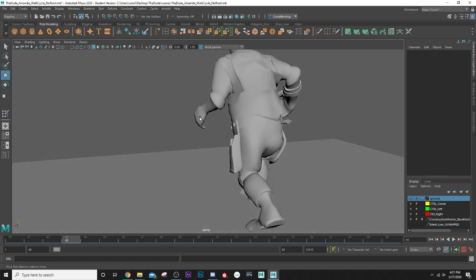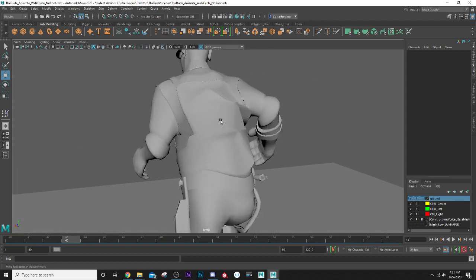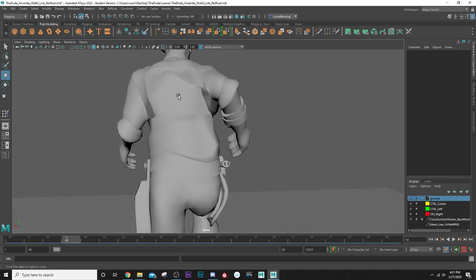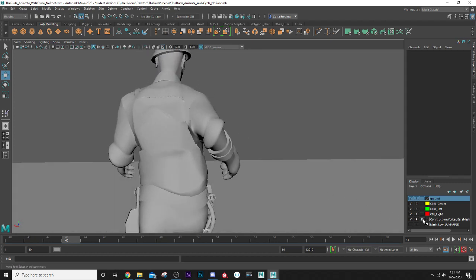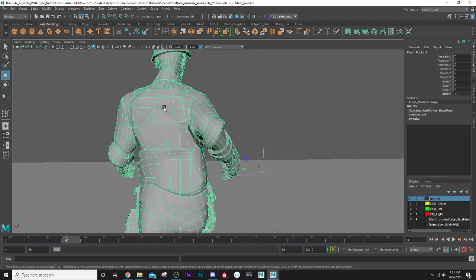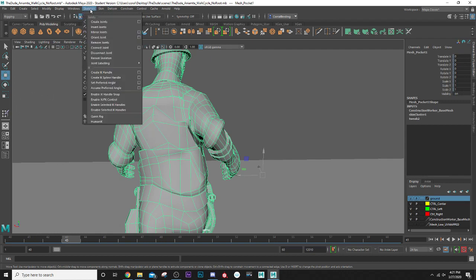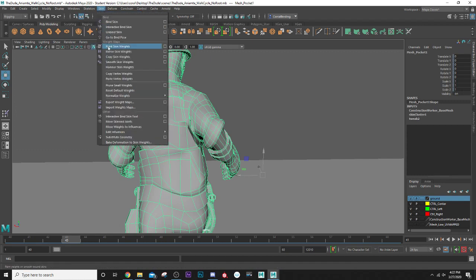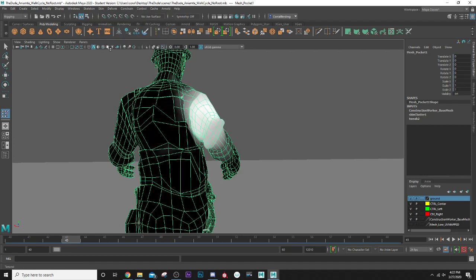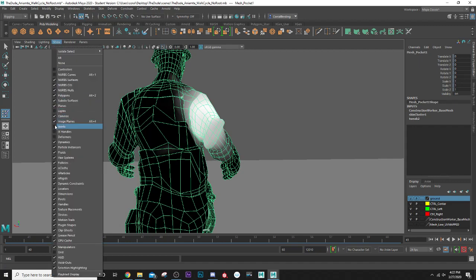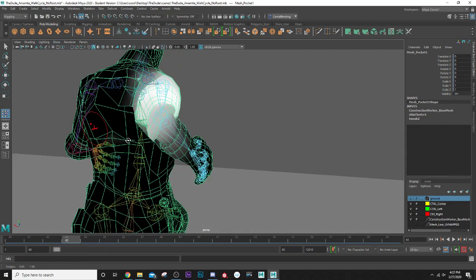The last thing I want to do before I leave this lesson is correct some of this weird geometry here with the paint weight tool. So let's go ahead and turn reference off for a moment, and let's go to our paint skin weights. That's underneath skin, I'm sorry, not skeleton, skin, and the paint skin weights tool. I already have it over here because I used it recently, but I'll just go ahead and open it over here. I'll also need to turn on joints so I can pick out which joint is causing the issues.